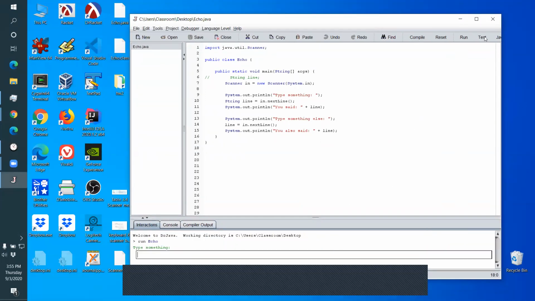In Dr. Java, when the program is waiting for you to type input, it shows a little box. See, it's got this little box. And this little box is where you type anything you want. You can use the cursor, you can move around, you can backspace over stuff.